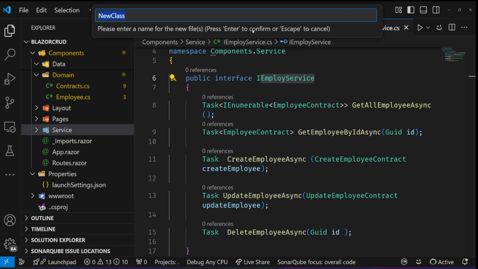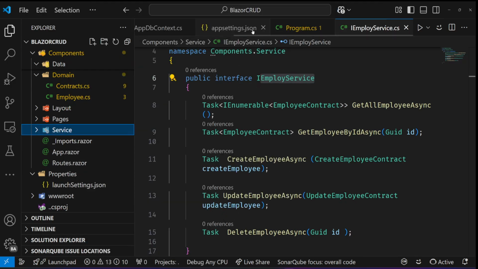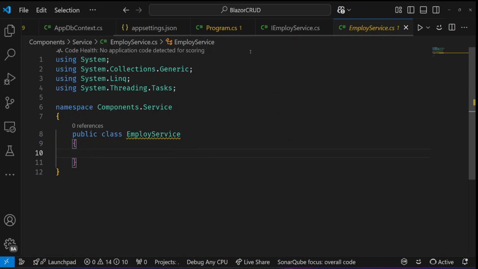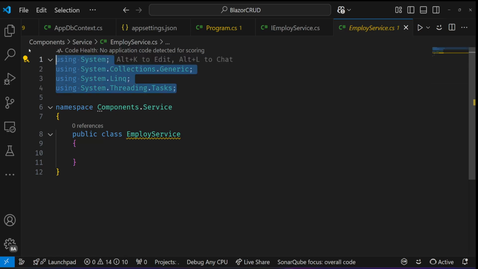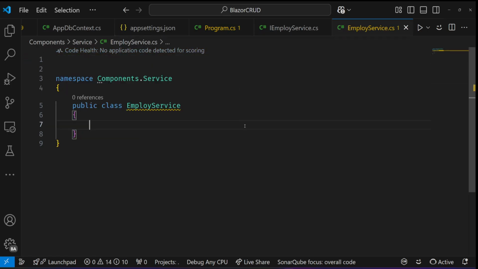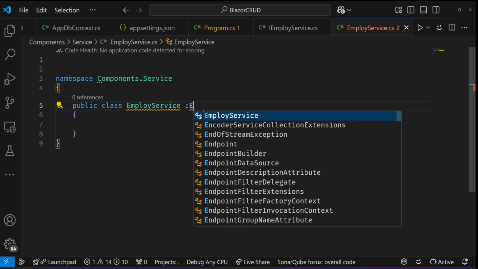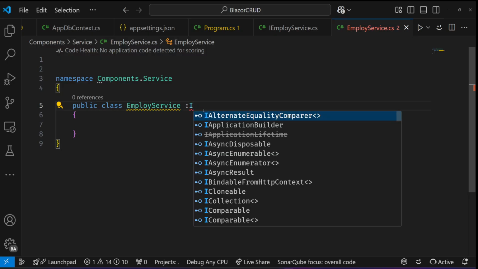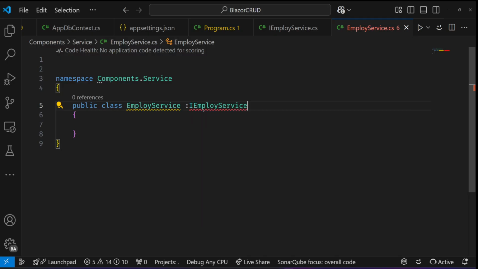Let's create another class and call it EmployeeService. What this is going to do is implement, we are going to inject that interface. So we're going to say IEmployeeService, and we are going to implement all the interface.